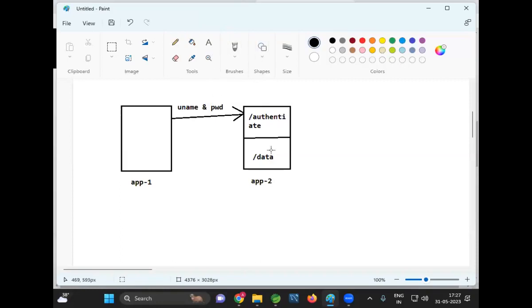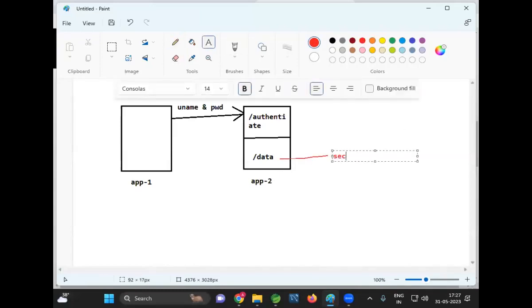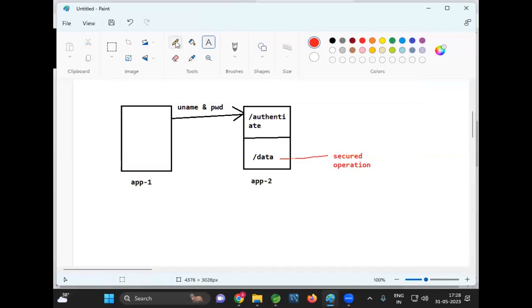The data method is secured by using JWT security. Assume that I have secured this method, or secured operation. Instead of method, I can say operation. This is a secured operation. You cannot access data directly because it is a secured operation. If you want to access the data method, first you need to send your identity to my authenticate method.